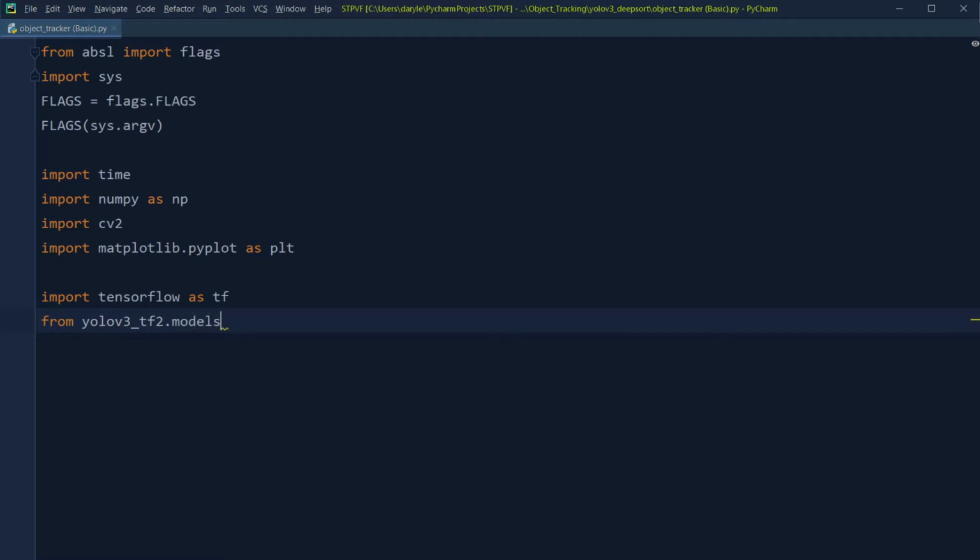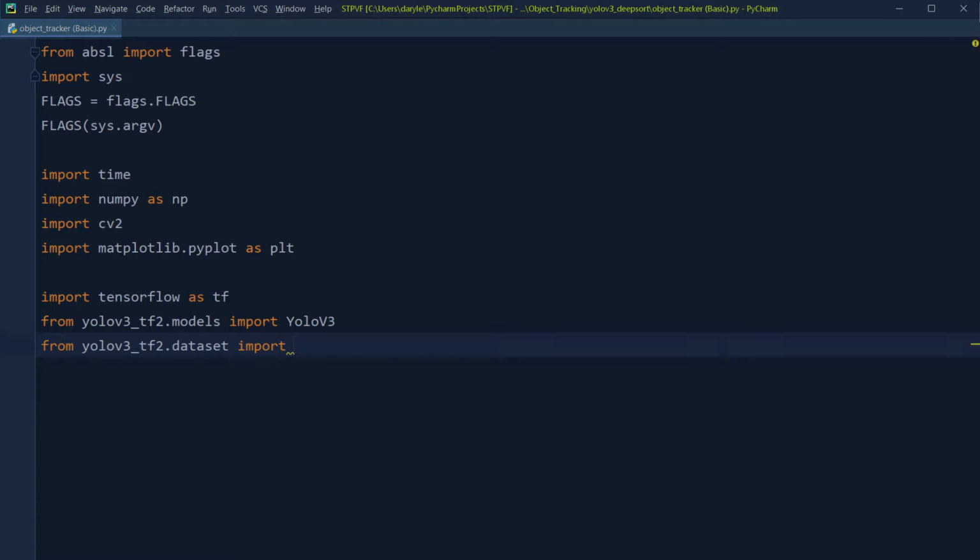So from the models, we are going to import YOLOv3 because we are going to use YOLO version 3. And then inside the same folder we have the dataset.